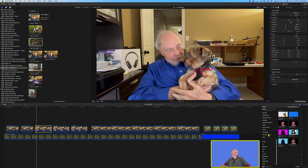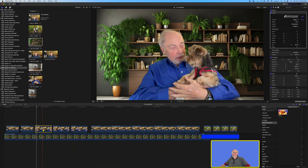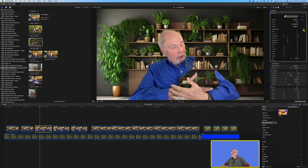We'll drop Keeper onto the clip, and you can see right away where I happen to be it kind of gets Sebastian, but then he drops out altogether. Let's center our playhead there and see what we can do. Let's look at the pre-process — contrast helps quite a bit, but it still has problems with the books showing through behind me. Let's see if thin will help — nope. Let's go the other way and thicken a little bit — yes, thickening did in fact help, though maybe a little too much.